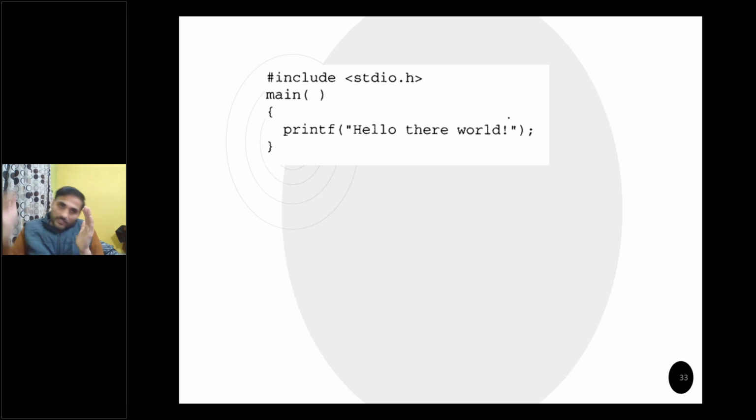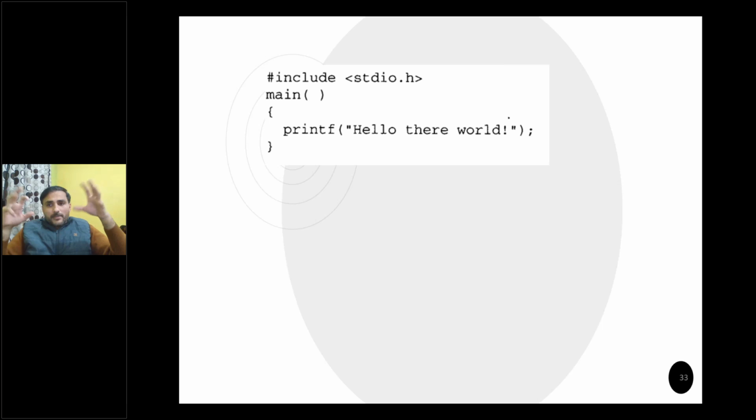Inside this printf, we are supplying this string. Observe one thing: the beginning and the end of this particular string are marked using double quotes. Before hello we have started the double quotes, and after world we again supply double quotes. The beginning and the end of a string of characters are always marked. When we say this is a string, it should always be marked by double quotes. Only then will we say this is a string.